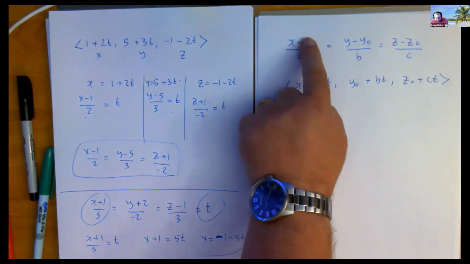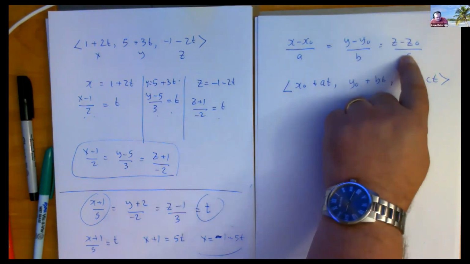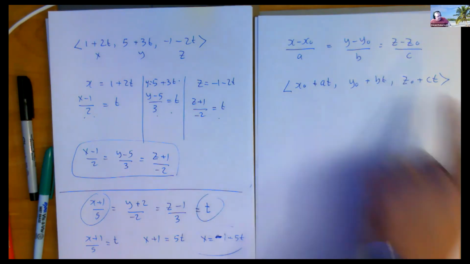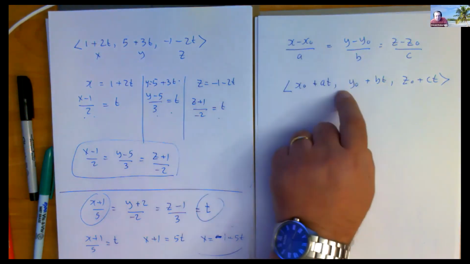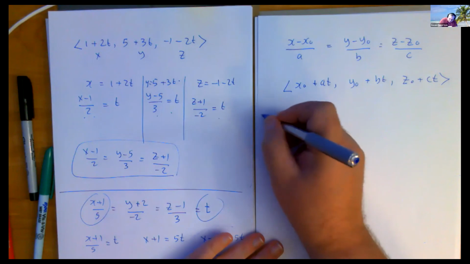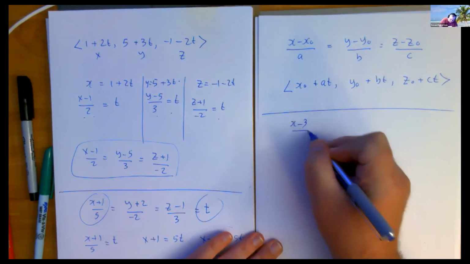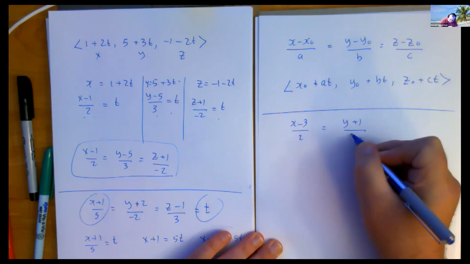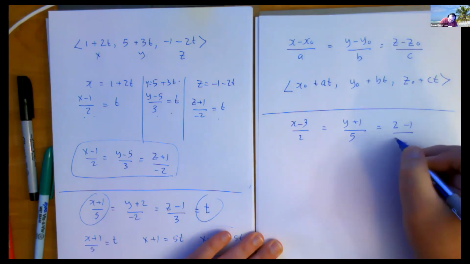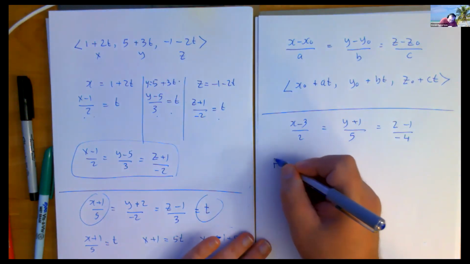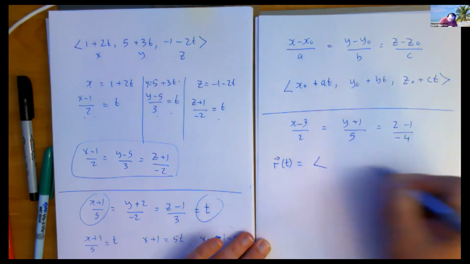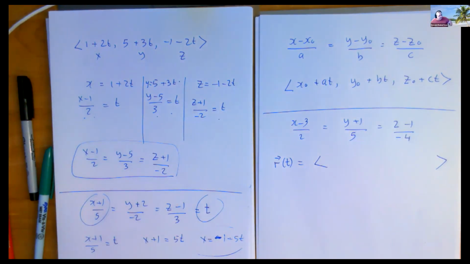Can you see where the numbers go in a symmetric and where the same numbers go in a parametric? So if you see enough of one equation, you should be able to transfer it into the other. So let's see if I can do this. Right, that is a symmetric equation of a line. Let's see if I can write down its parametric equation without doing a whole load of algebra every single time, just by using location and pattern.